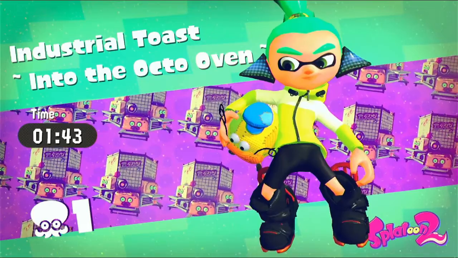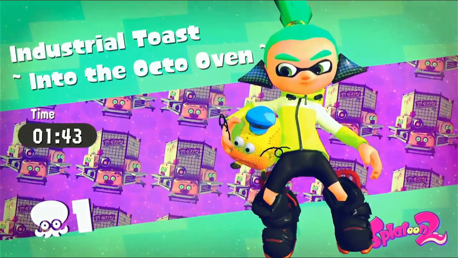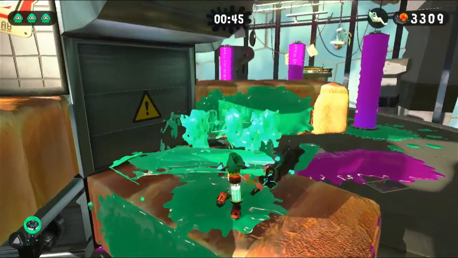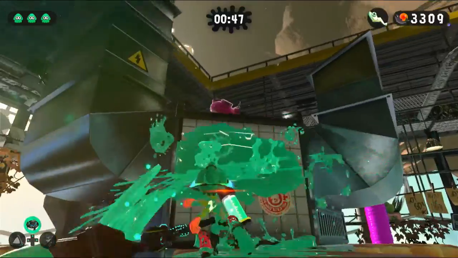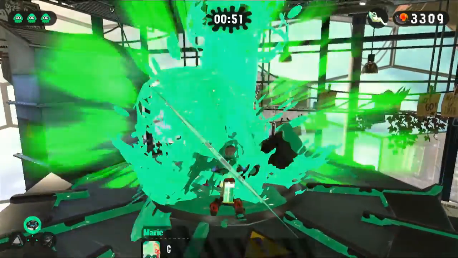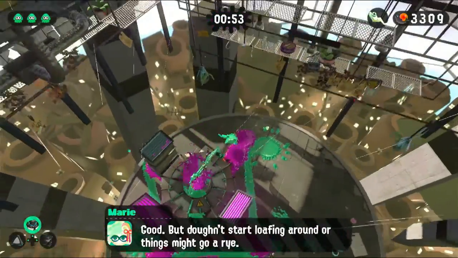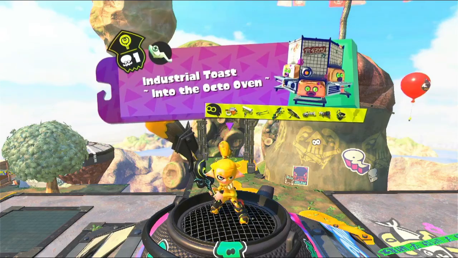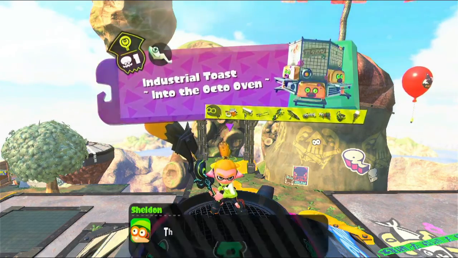Oh, I was really hoping for a better time with the slosher. It seemed like it was faster, but I guess it wasn't. Wow, he just destroyed the thing there. I didn't know he could do that, but that's really cool. Also, the brush is a bit slow for taking out the weak point. Just want to point that out. There we go.